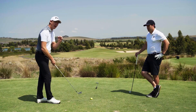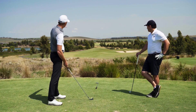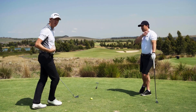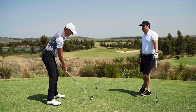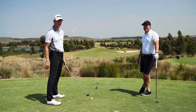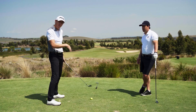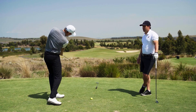What I tell people to do is set up squarely, but aim your whole body precisely at something left of the target — like a tree you're happy to start the ball at. Walk in, put your club down pointing right at the tree, set your feet, hips, and shoulders all parallel to that line. Then loosen your grip, open the club face, and focus only on that tree. When you swing through impact, your club still comes from behind the ball but on a different arc — no glancing blow — and you actually pierce the ball out towards that start line, then move it off it.